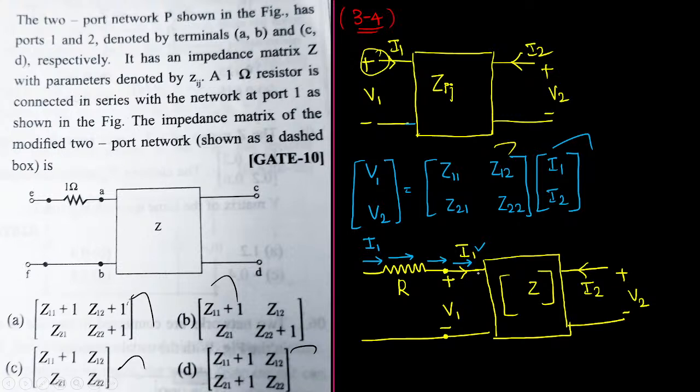நீங்க value change ஆகுமா, இது ஆகுமா, nothing to think about it. நீங்க nothing to bother, just think connect பண்ணதுக்கு அப்புறம் என்ன changes வரும். The first thing is, since it is connected in series, so same current will be flowing through the entire circuit from here to here. அப்போ நான் இப்போ என்ன சொல்லலாம் அப்படின்னா, this is my new input port, so I am calling it as new input voltage V1 dash.